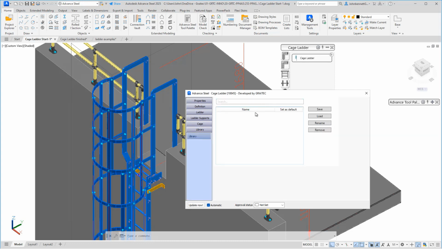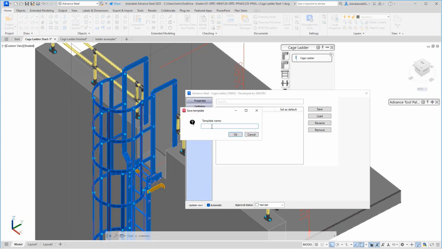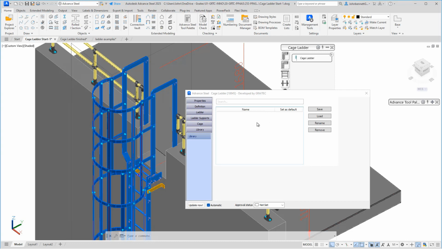Finally, to close out, we obviously have a library entry where you can create your own library entry just by hitting the save button. This is fairly typical to our macros, and you can also set that to be your default library entry, which will pull back that exact configuration, including its height and other parameters.